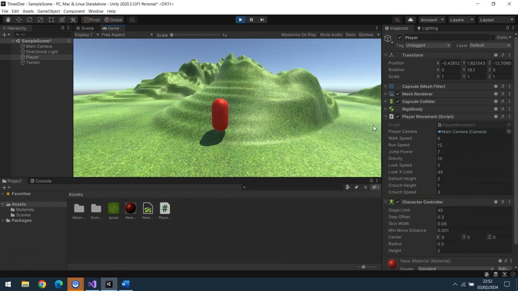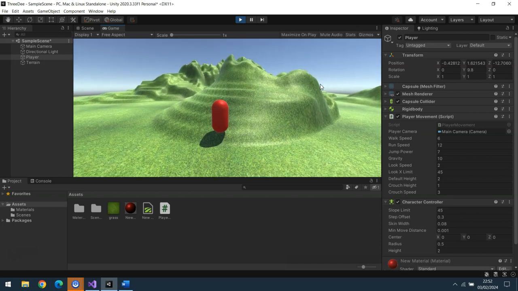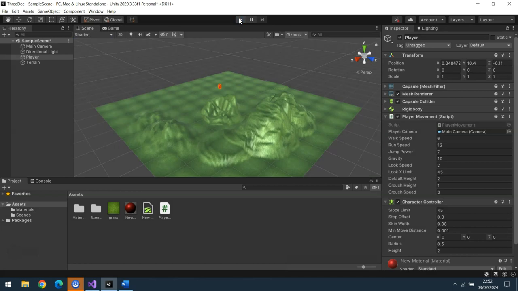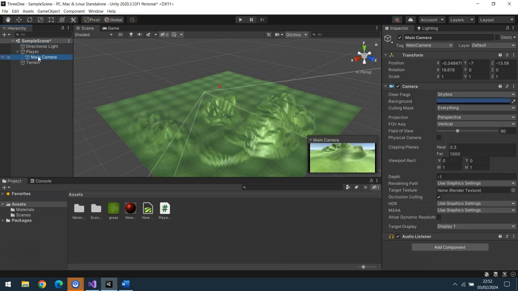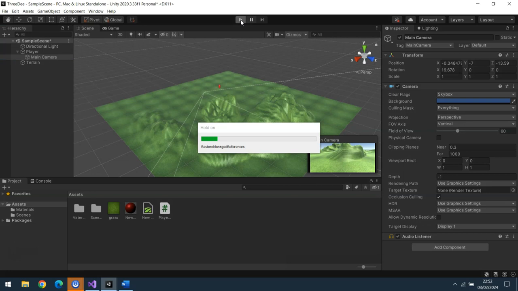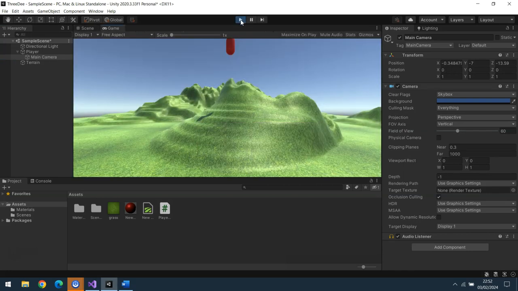So that bit's working. But the reason why it's not working, if I just press play to stop it again, is that the camera itself needs to be dragged into the word player here. So it actually becomes apparent. The camera is within the player now, literally, not here on the actual game itself. And you'll see there are more issues now when I come to that. But this time the camera should start following us around. I'm hoping. But I know there are going to be problems with this.